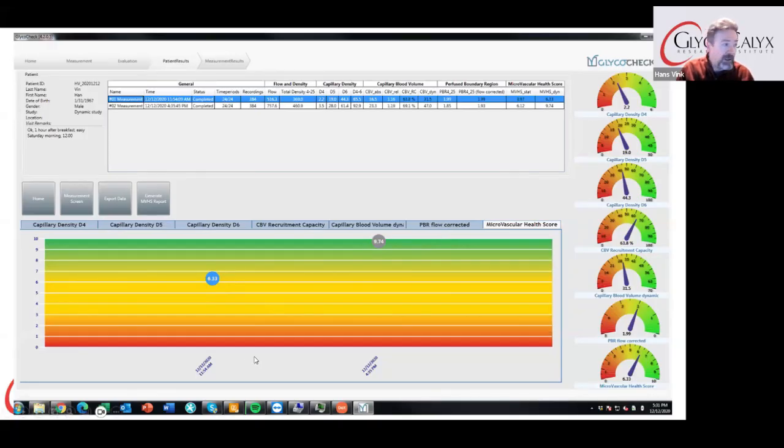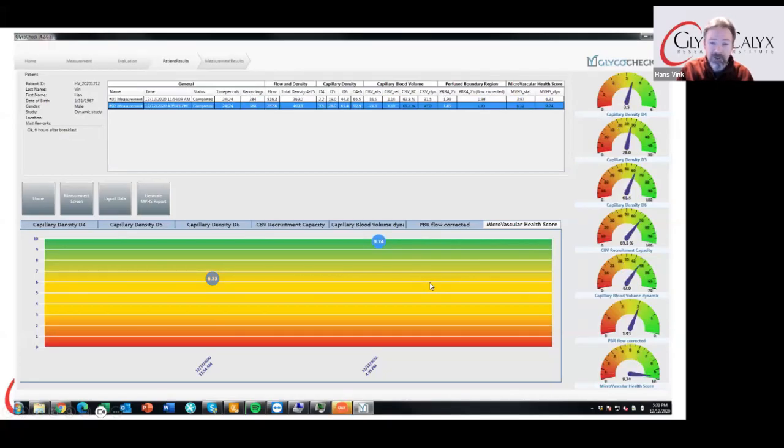This just illustrates one little challenge I did on myself. Typically, I already have pretty good scores, taking all the glycocalyx supplements that we have developed over the years. But this was after a big Saturday morning breakfast challenge. Shortly after, I had a 6, which is on the low end for me. If you look at the needles on the right-hand side, if I wait 6 hours after that big meal challenge, all the needles turn right a little bit. My capillary perfused density goes up, my glycocalyx damage is a little bit less, and the overall score increases significantly. So taking care of food intake is one important thing that you need to be aware of.